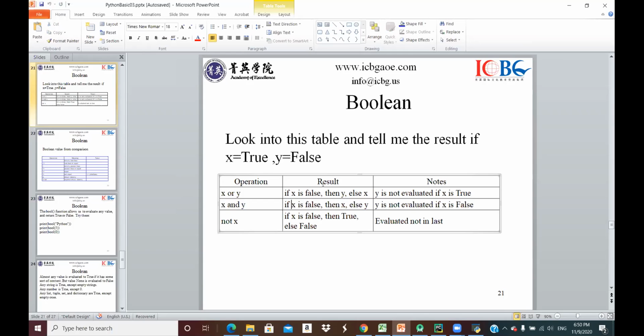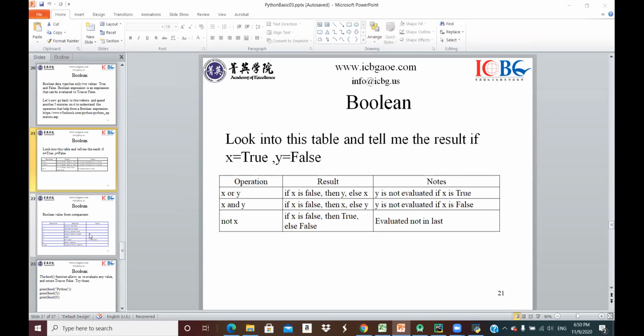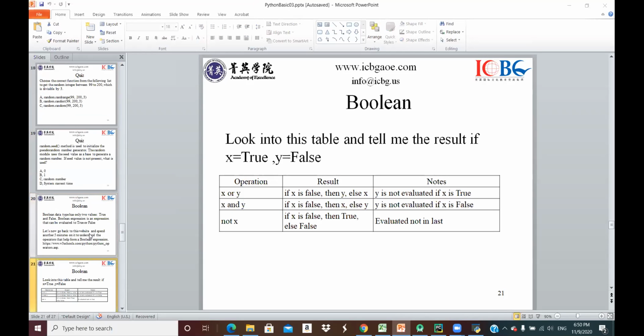All right. So now let's do a quick exercise. What is the exercise I want you to do? Let me try to modify this one a little bit.